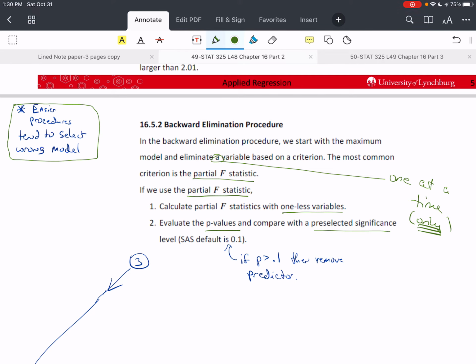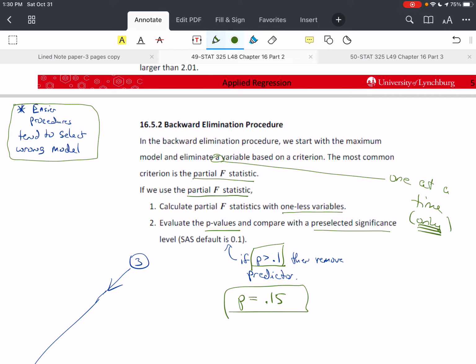Now, SAS has a default of 0.1 for the p-value. You might say, well, why isn't it 0.05? Well, you could change this to p equals 0.15. That's a very common value to use for analysis as well. Because what we're doing here is we're not trying to get absolutely significant when it goes into the model. We want to choose the best model. And a p of 0.1 is still a small probability, right? 0.1 or 10%, that's a small probability.